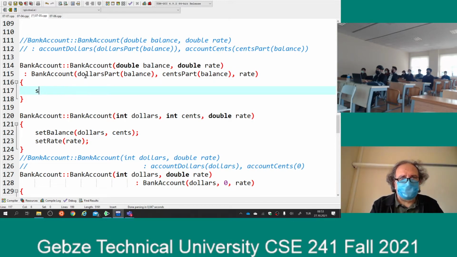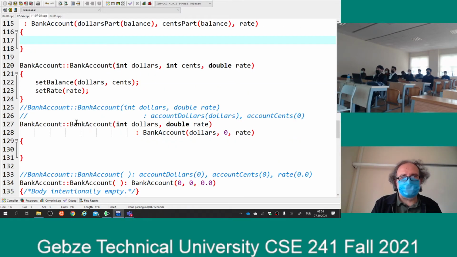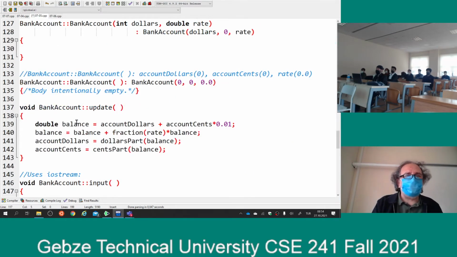Get rid of this one. So I am getting the dollars part, cents part and the rate, and I am sending it to the BankAccount constructor, which is here. So in effect, I have written only one constructor. All other 3 constructors use the available constructor.